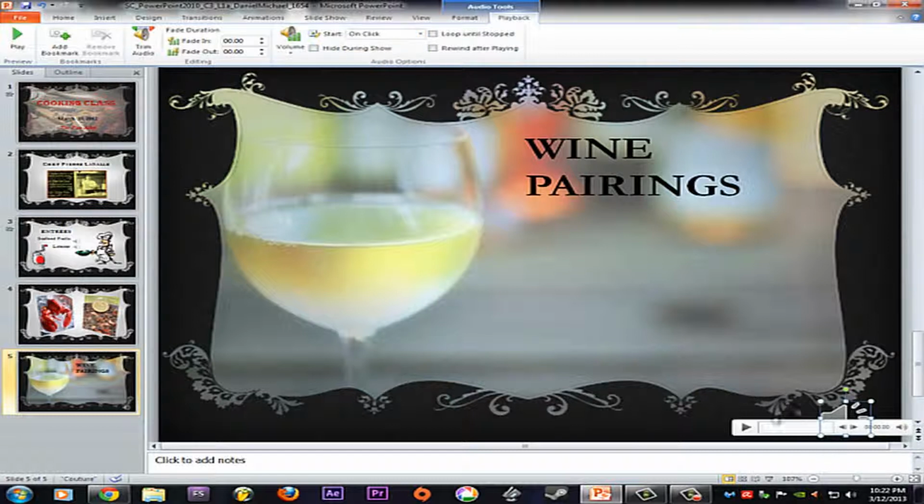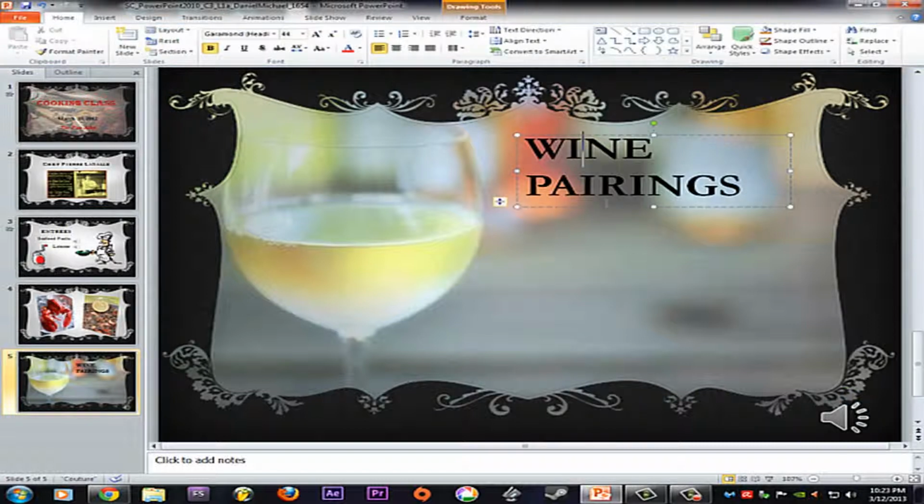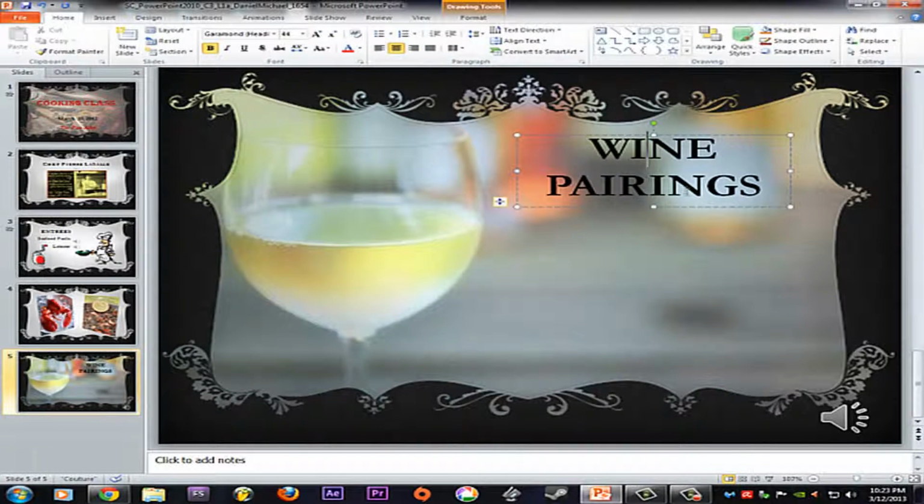And now what this is going to do is, instead of playing automatically when the slide pops up or playing across the whole slides, it's going to start when I actually hit the play button. It wants us to center the text in the caption placeholder and then move the placeholder downward to approximately the location shown in the final figure. So we're going to center the caption placeholder, which is this one. I'm going to go under my paragraph settings, click center, and it's going to move both of them over. I just selected it just by clicking on the line. It would do the same thing if I clicked on the pairings, but I didn't.